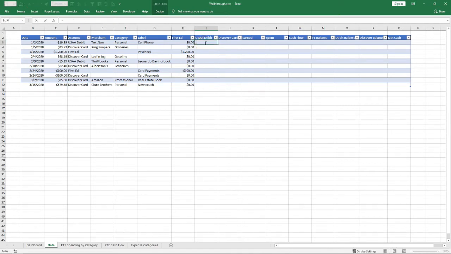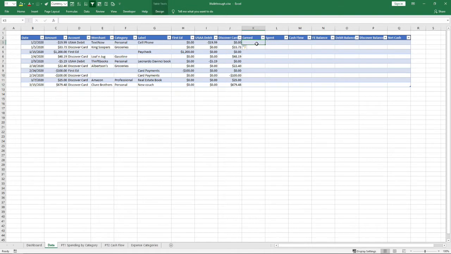So we're going to do the same exact thing, except the only difference, as you might be able to guess, is that now it's with a different row header. And so it should be a different answer. There you go. So it accounted for the USAA debit ones, which are here and here, but all the rest of them are 0 because those ones didn't impact it. The last one being the Discover card. And there you go. So that's pretty much it. I think that's pretty straightforward, not very difficult.